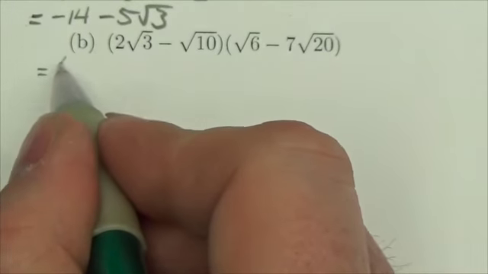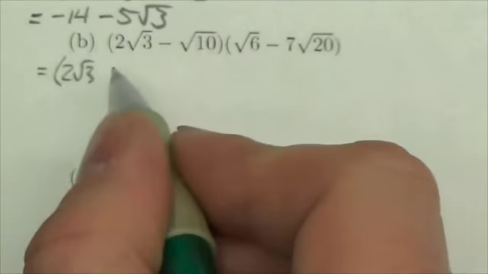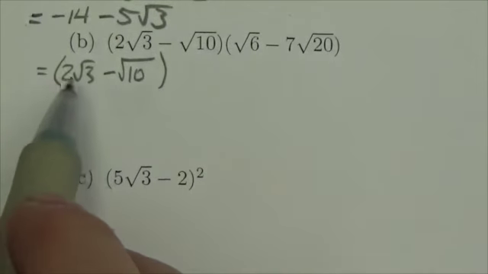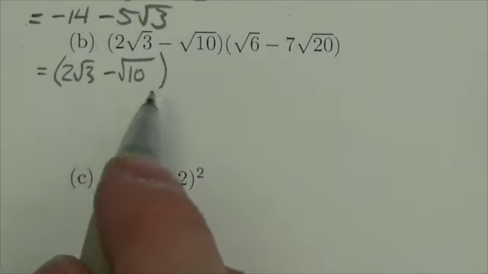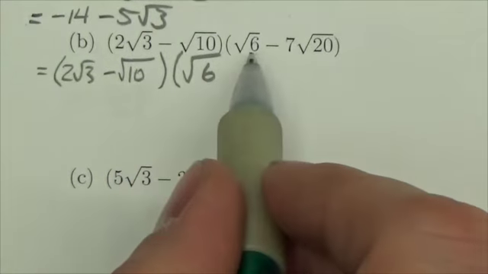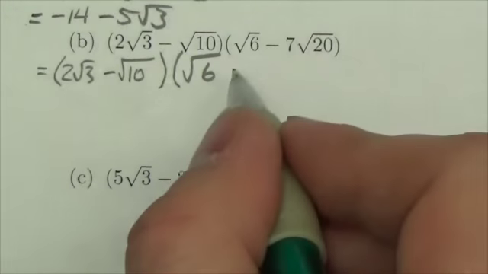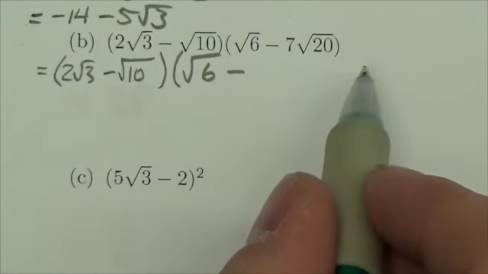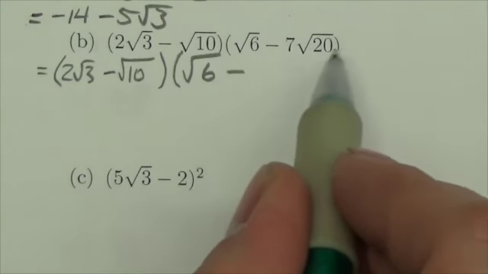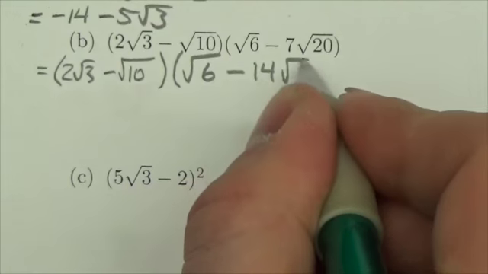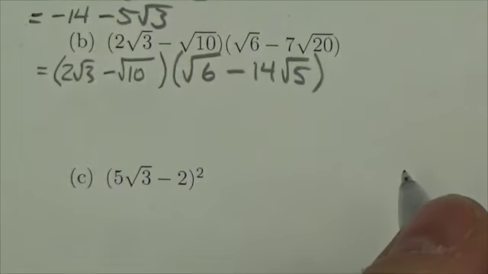Now the first thing I would do with this is simplify it as much as I can. Now there's not a lot of simplifying that can happen here. The 2 root 3, the root 10, that's not going to get any better. Root 6 has got two factors, 2 and 3, so nothing repeated. But the root 20, okay, 20 is 2 times 2 times 5, so there's a pair of 2's as factors under 20, so I can pull one out, so this will become minus 14 root 5.